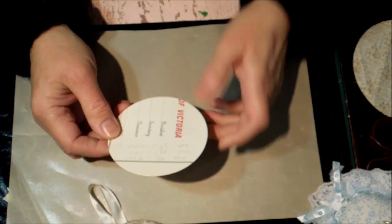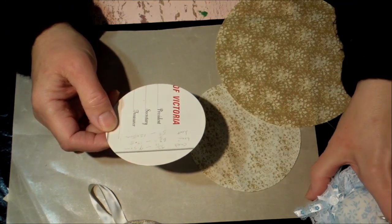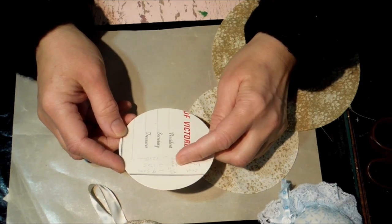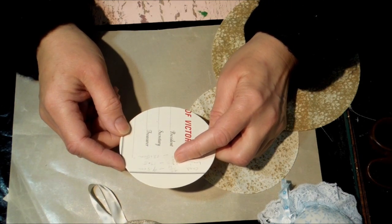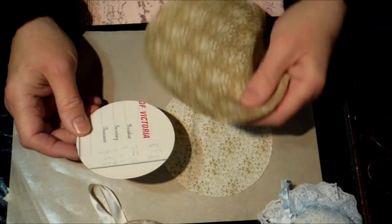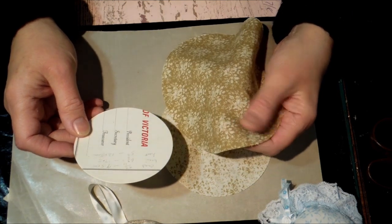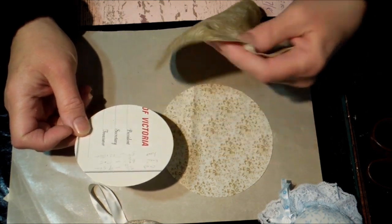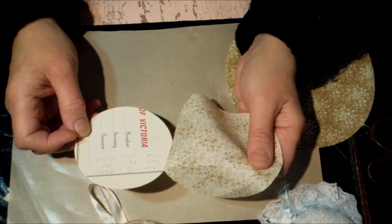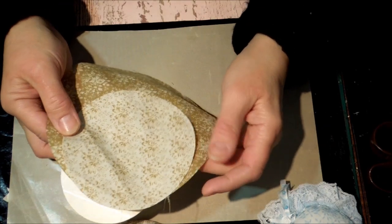Okay, before I stick anything on my circle, you need a circle of card. You can make these any size you like. You can make them bigger or smaller, whatever you want. This one is 3¾ inches, which is about 9.5 centimeters. Then you need, for the outside piece of fabric, 6¾ inches or 17.5 centimeters. And for the centre bit, 5 inches or 12.5 centimetres. And it really doesn't have to be exact, but I mean, there's one big difference.